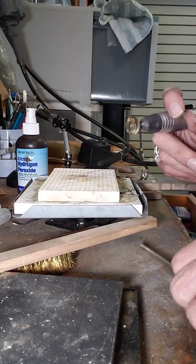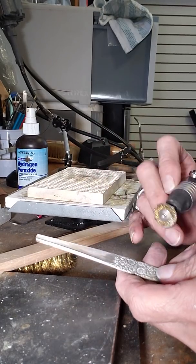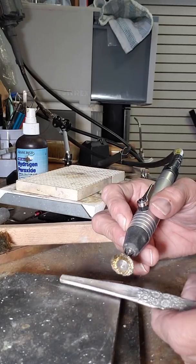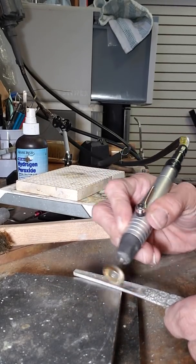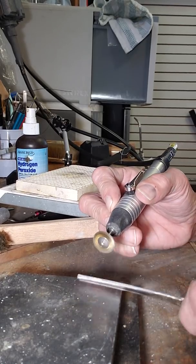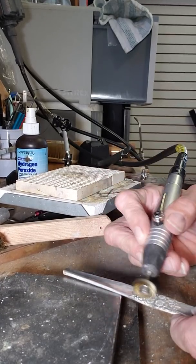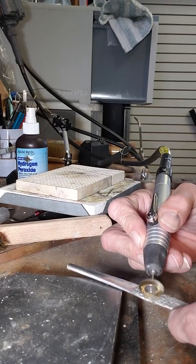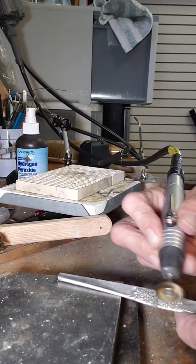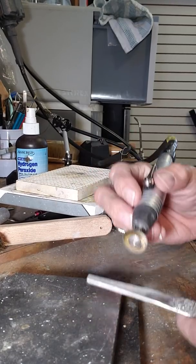Okay, I've got this piece. I'm working on cleaning it up. Fire shield can be a pain to remove, so I have found my brass brushes to be invaluable. Invaluable for a number of reasons, but they definitely help. So I've used the handheld brass brush. Now I'm going back in with the one on my rotary, because this one can really get right down in the pattern there. I absolutely love these brass brushes. I use them for everything.